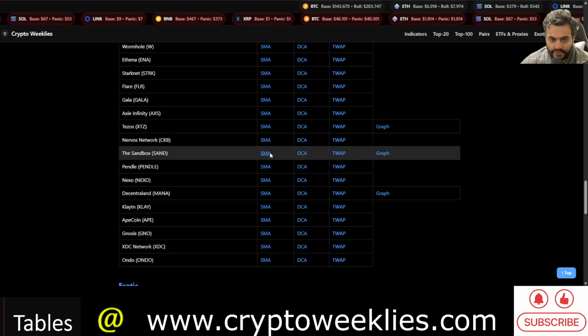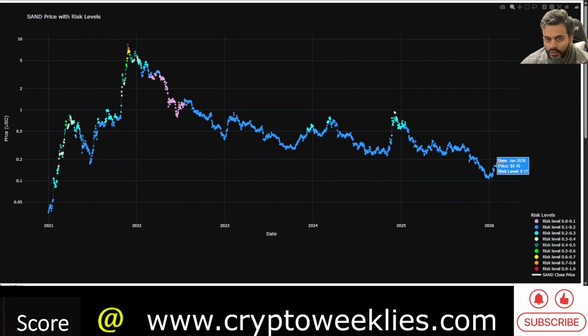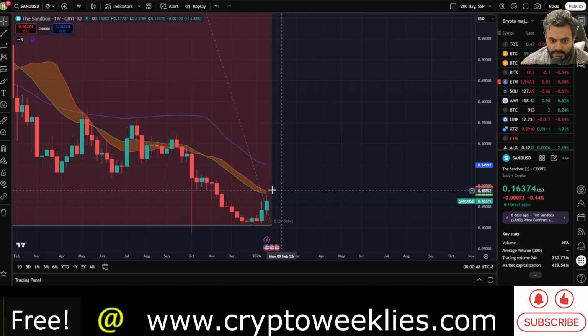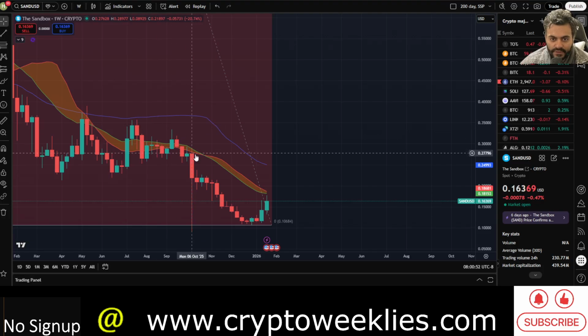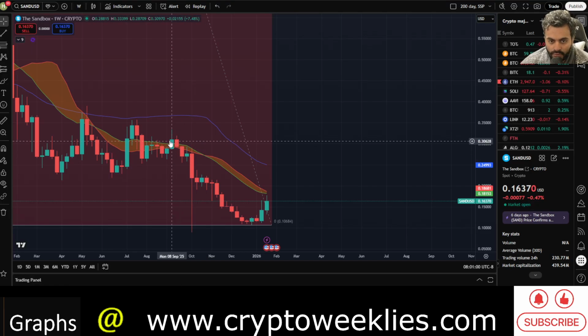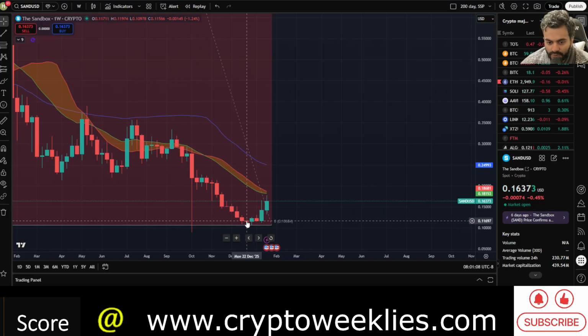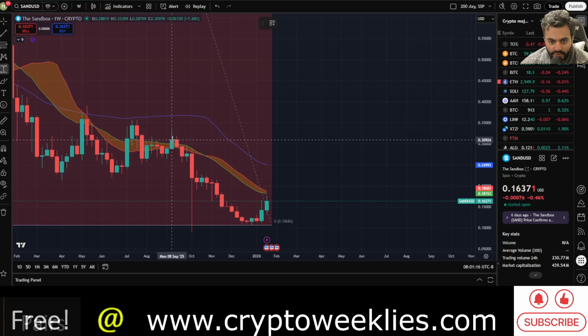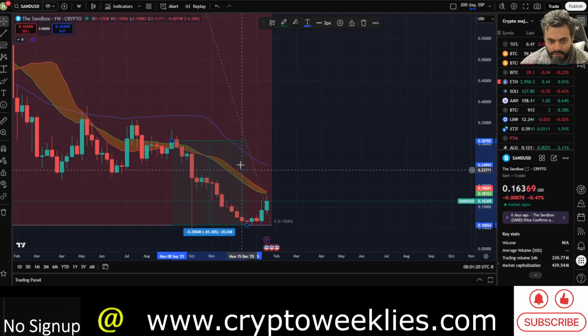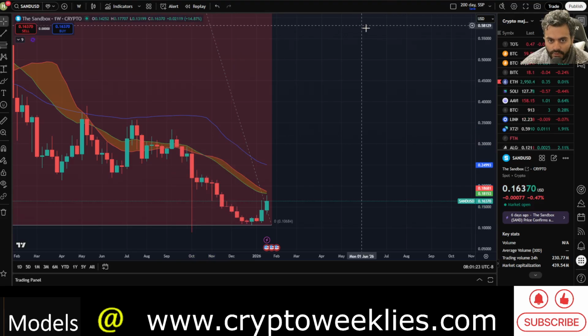But before we do that, we'll definitely look at the 20-week simple moving average risk, which has also not dropped as much as it should have in the bear market drop. This is because the price is really close to the 20-week simple moving average. Right now, the 20-week simple moving average price is this red line over here, which is at around 18.5 cents. If there is a drop like there was, where the price came running to the 20-week simple moving average over here, failed to go beyond it, and then from that 29-30 cents in September October 2025, the drop was around 60-65%, if I'm not mistaken, from here to here. That drop either is behind us, or there is one more leg where the price drops in the bear market of 2026.